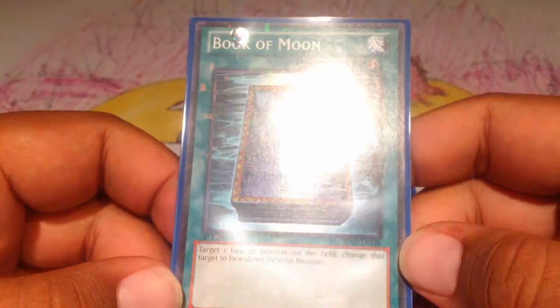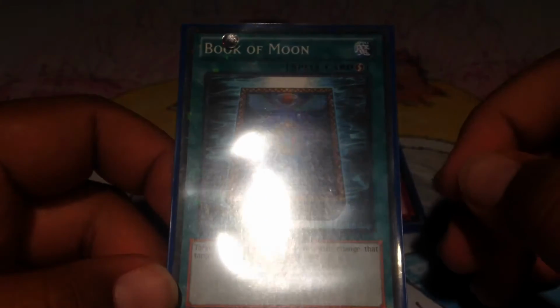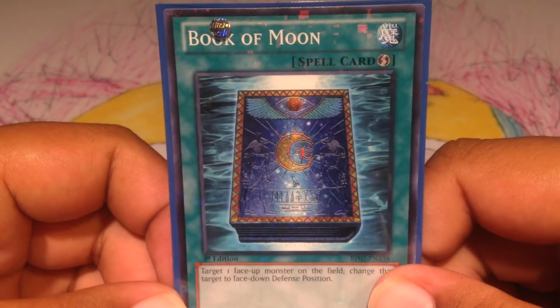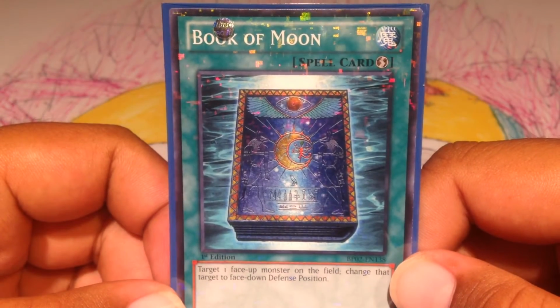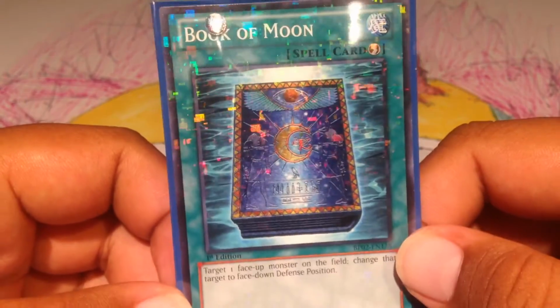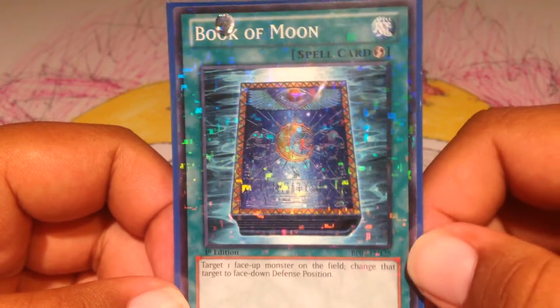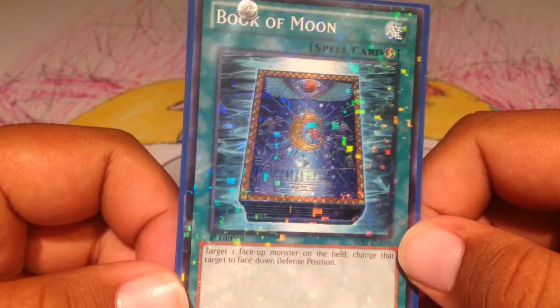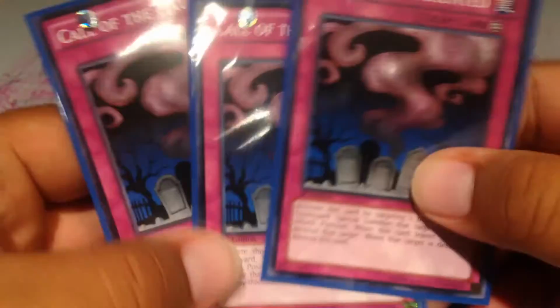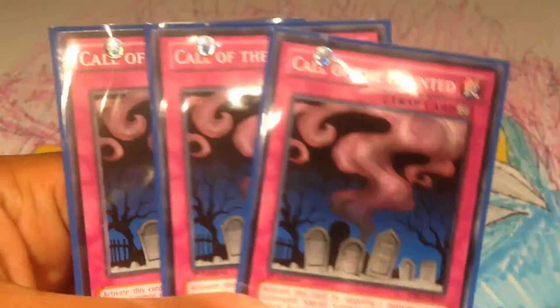I was also thinking of running, what's that card? Enemy Controller, so I can tribute something and then take control of my opponent's monster and then use it for ritual summon, but it's too situational. You know, with changing to defense, a lot of things can't be targeted, so best not to overload the deck with targeting cards. And just 3 Call of the Haunted.